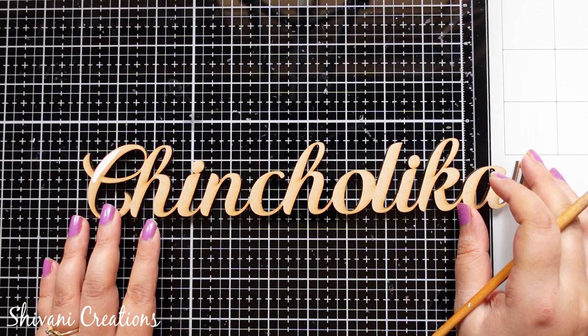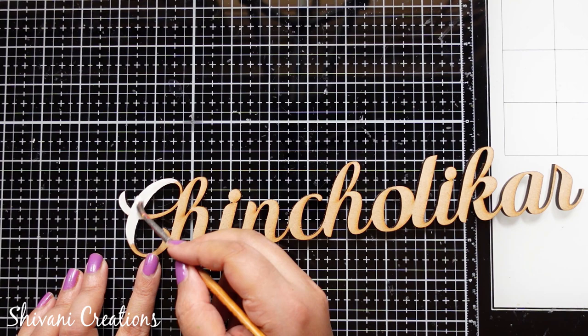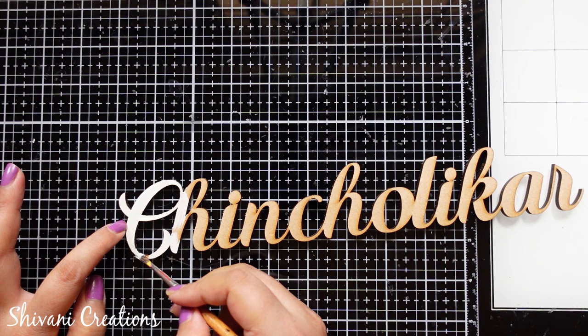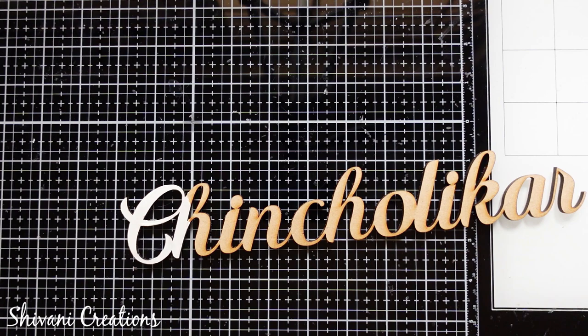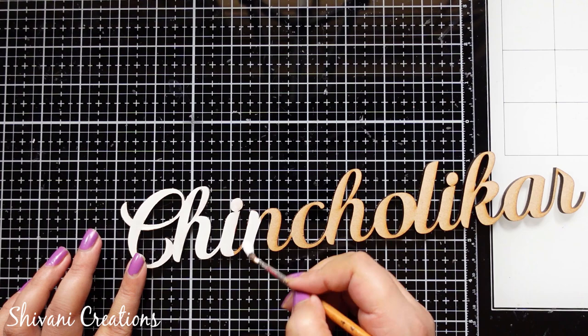Like this. Then I am taking my surname back and I am going to color the whole surname using white chalk paint. Since my base color is dark, that's why I am coloring it with white. If you are using a light shade in the base, then you can color your surname using black chalk paint, or even golden will look nice. And I am coloring only the top portion of the surname. I am not going to color each and every part. I'm not going inside each alphabet, just the top layer of each alphabet.